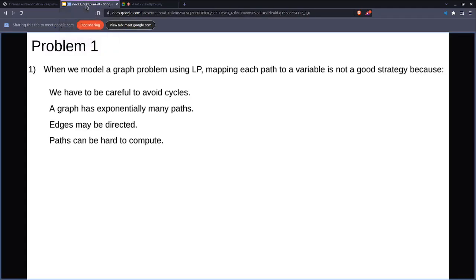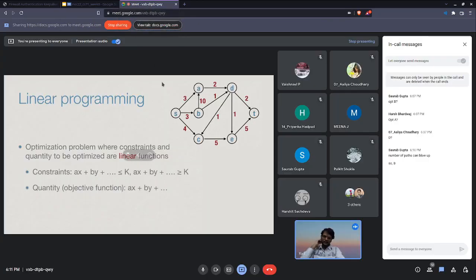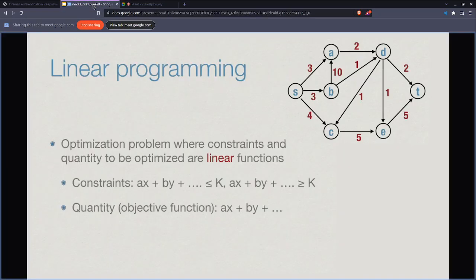Yeah, so the number of paths can blow up exponentially, and if we are choosing the paths themselves as variables, then the whole problem is equivalent to using a brute force algorithm. So basically you have considered all the paths from S to T, and now you are just looking for the minimum value that is present. So you would have to look at all the paths from S to T, and it is a brute force algorithm which will go exponential in time.